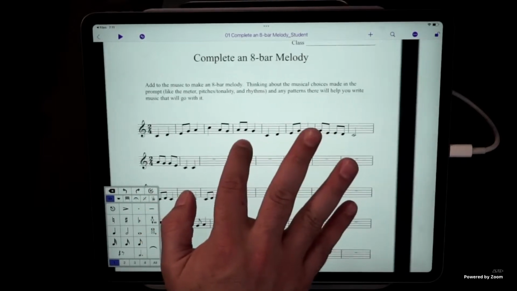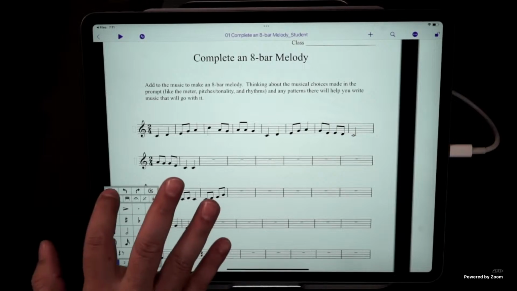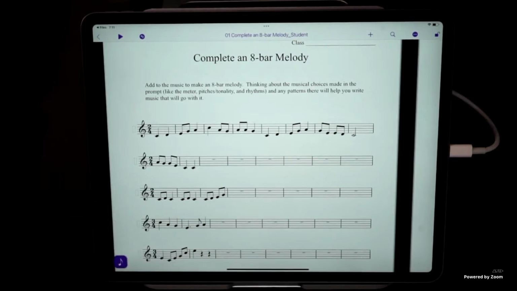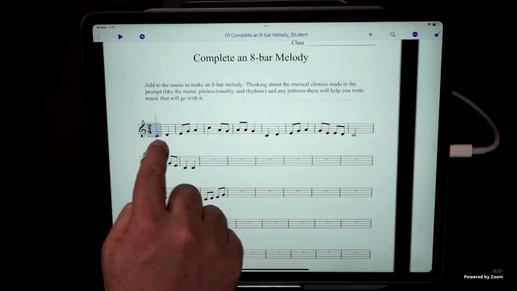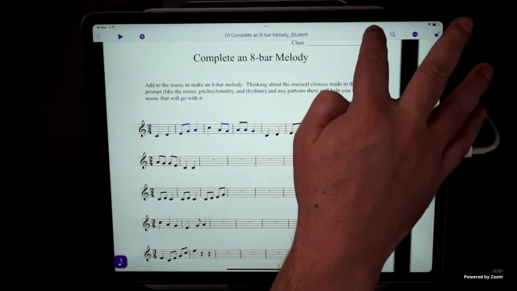So what else can I do with Sibelius for iPad? So let me just close this little keypad here. Perhaps I want to add some expression to this, some lines, some crescendos, diminuendos. So how would I go about doing that? Well, first, let's say select a few notes. Let's go up to there, and I'm going to hit this plus icon.